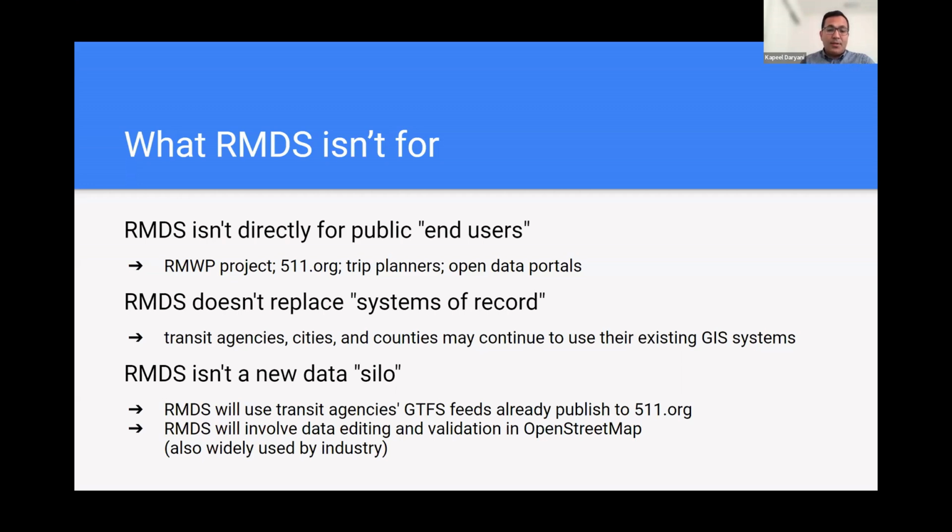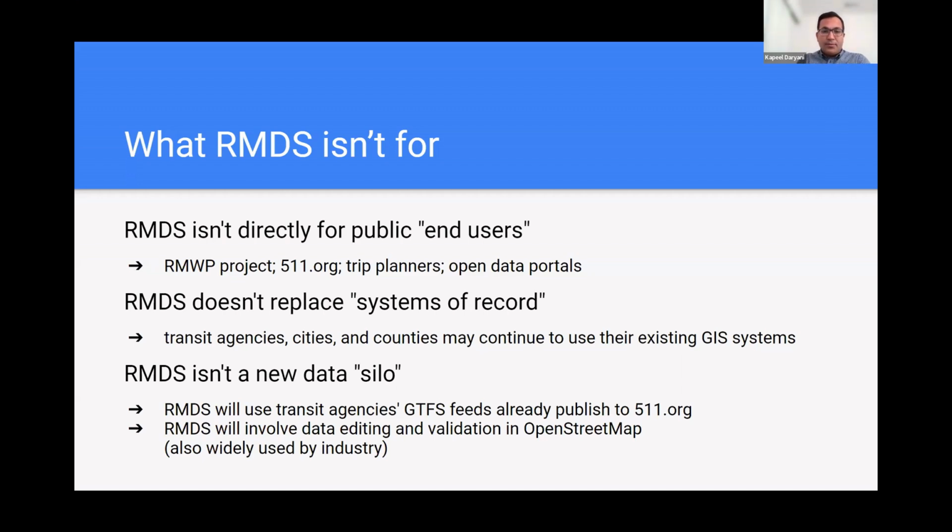And lastly, it's not going to be a data silo. We're going to continuously update our platform through updates from GTFS feeds and also from OpenStreetMap.